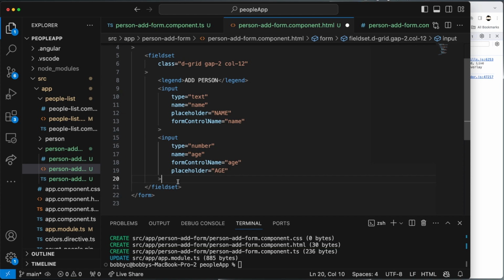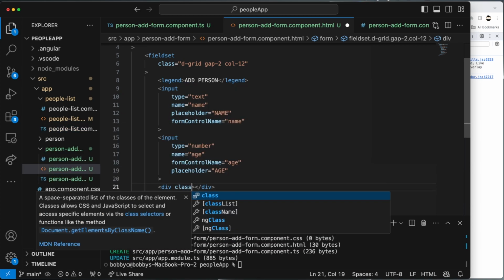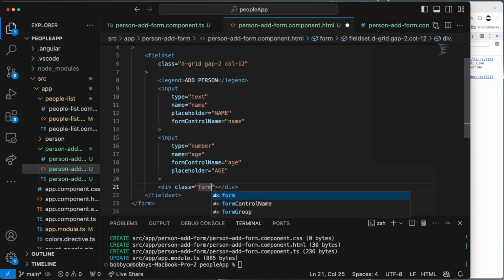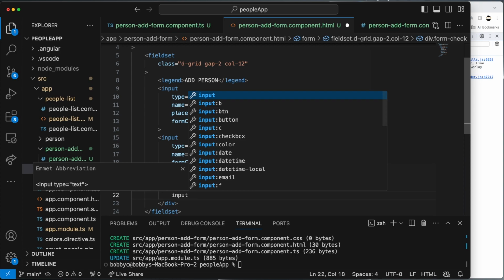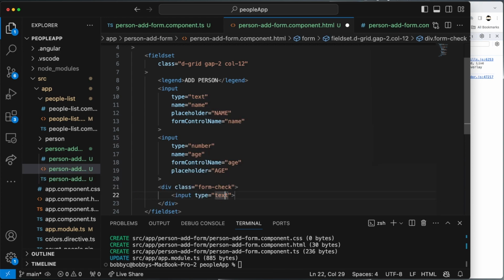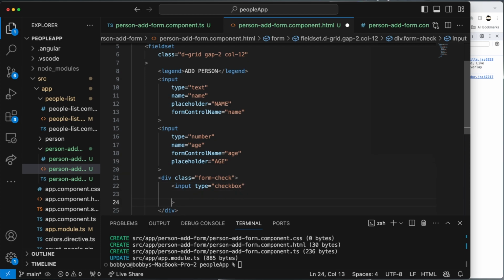Next, let's create a div here just for our class. So our class equals form-check. And in here, I want to create an input of type checkbox. So this is our checkbox. Again, give ourselves a little bit of room here. I'm going to call the name instructor-checkbox.